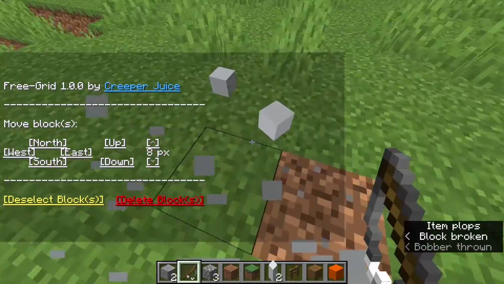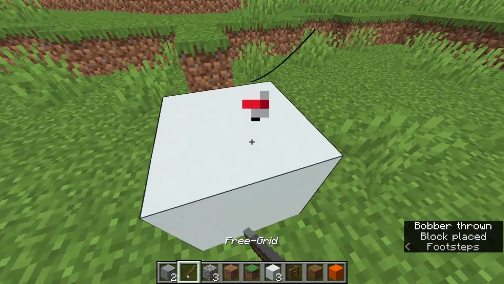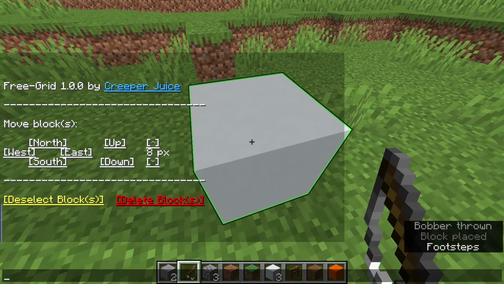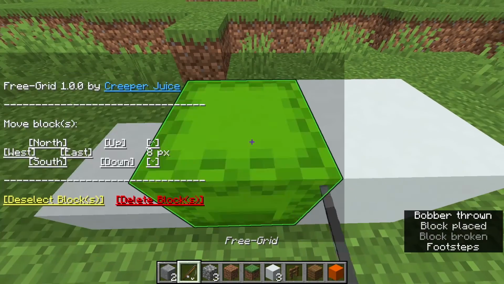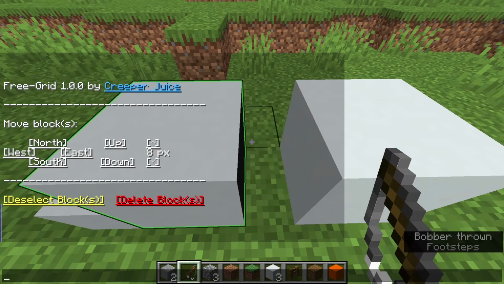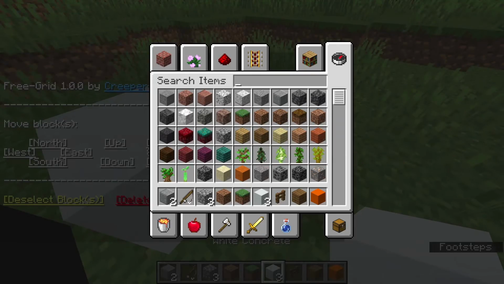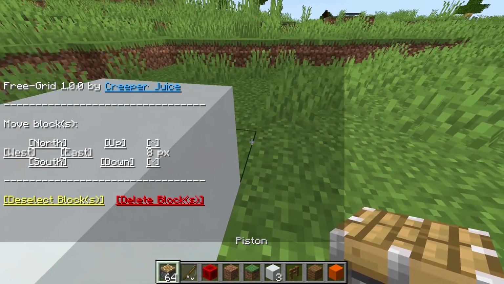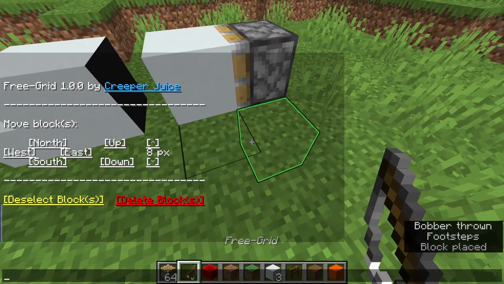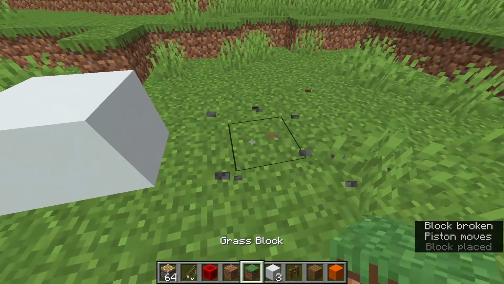Yeah, it's kind of hard to do, but you can use this just to make regular stairs if you want. Oops. So I could be like this and put it west, okay, and then I'll get a piston and a redstone block and push the block into the... oh wait, now it's causing the glitch again.